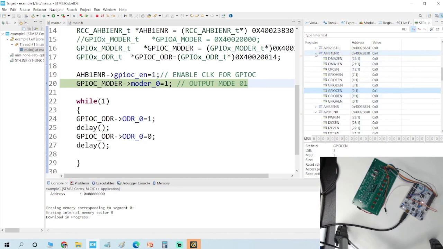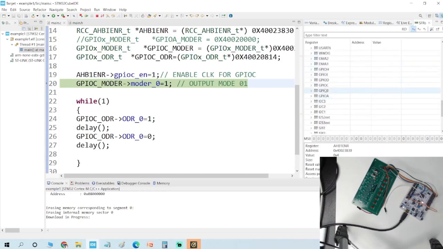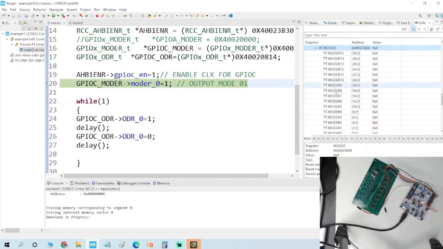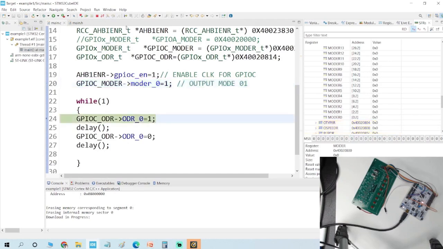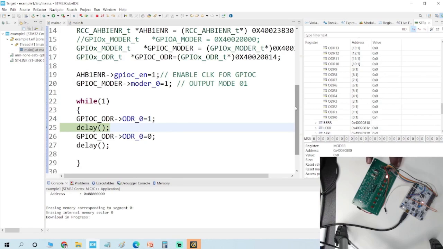Okay. Now you need to enable the mode registers. It will be in GPIO C, the mode registers. Here we have to set bits 0, 1, 2, 3, 4, 5, 6, 7 as 0, 1, 0, 1. But as of now we have set only mode 0 here. So let us check this one. It's set now. Next is ODR registers. We have set this one as 1, so only one LED will glow. If you check on this, you could see one LED is glowing now.